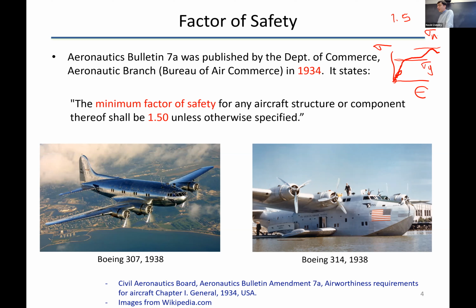Yes, it's a trade-off and it works. Why rock the boat if everything works fine? But then we changed the material, right? So we didn't have experience for the material. So it works for metals, I agree. Let's say from 1934, we didn't change it all the way to the 2000s. But beyond 2000, we started having composite aircraft, with no historical evidence for them. Still 1.5.